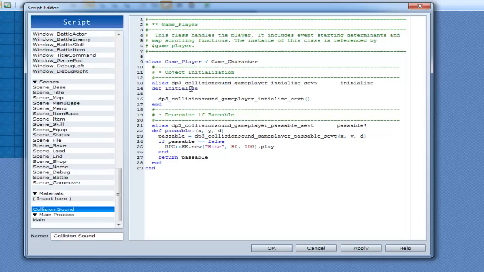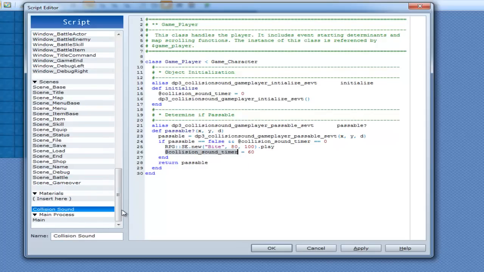Alright, and now timer can be at collision sound timer equals 0. And in our possible thing, we can go collision sound timer equals 60. So if possible is equal to false, and collision timer is equal to 0, you can now play this. It's going to equal 60, and it's not going to go down anywhere because of the way the if statement works. Because this is not going to equal 0 after it hits this the first time, you'll never hear it a second time.